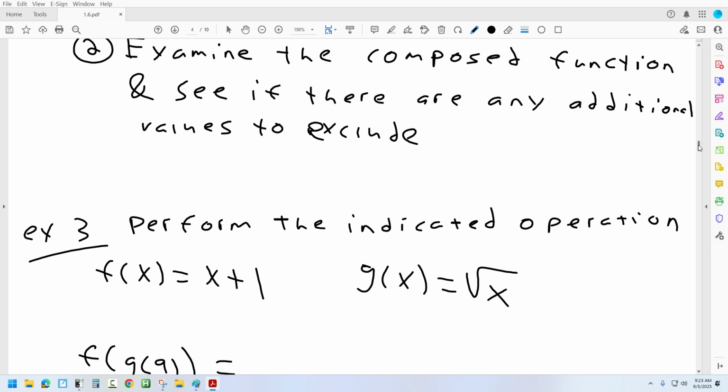All right, so now let's practice a little bit more with composition, and then we'll also practice finding domain. Range, well, range is a little bit harder, but we can use the calculator to help us get a visual when we do range. Okay, so we're gonna stick with domain for now. We'll do range in a little bit.